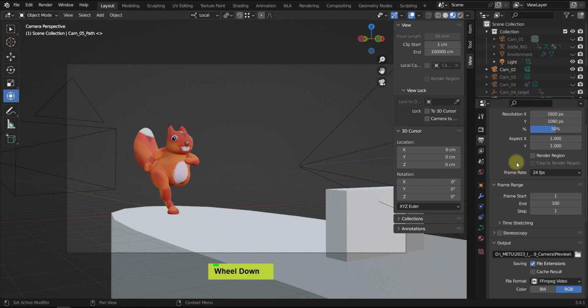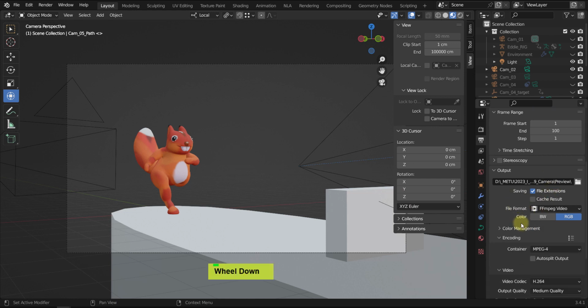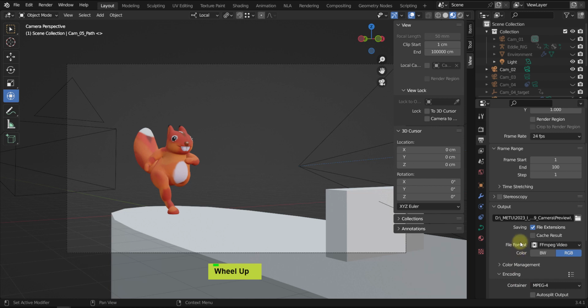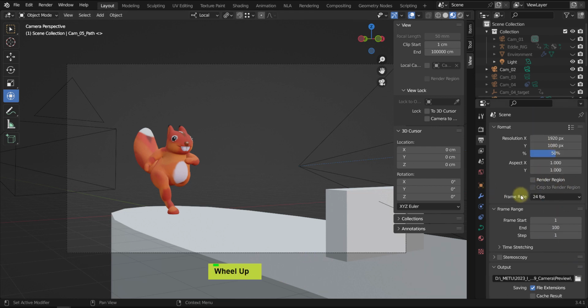Now, if I'm starting with Control Function key 12, it will render out as a whole FFmpeg video. Okay, so nothing crazy. And it will take some time. So now we have 100 frames, and with these settings on this computer, it will take quite a lot of time. So instead of that, I will split this up and create sequences, and that means we don't render it full as one.